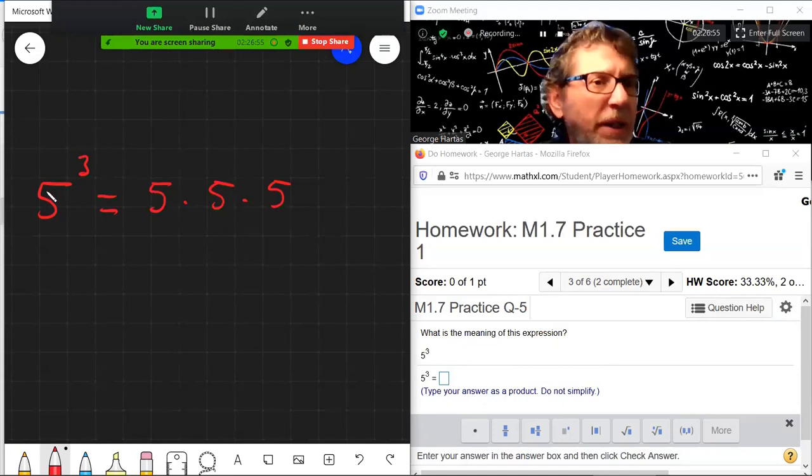Okay, so this is the base, which is 5. It's going to be multiplied by itself 3 times. There it is, 1, 2, 3 times. So this is what they want. And this dot, by the way, it's not a period. This dot is up here in the middle of the 5. Dot means multiplication, right?